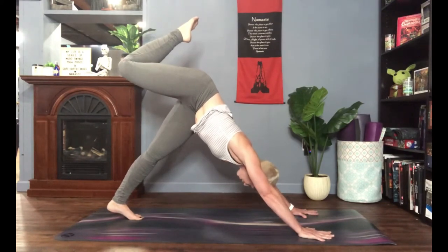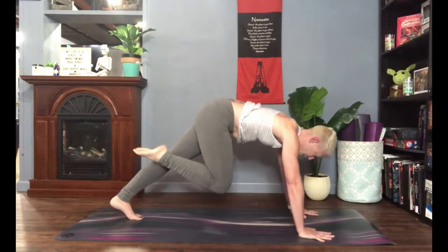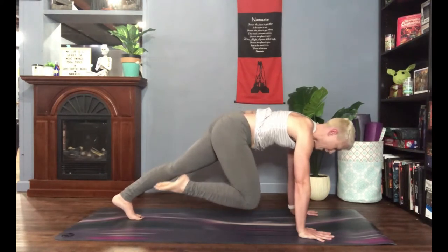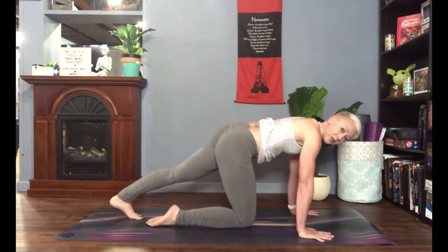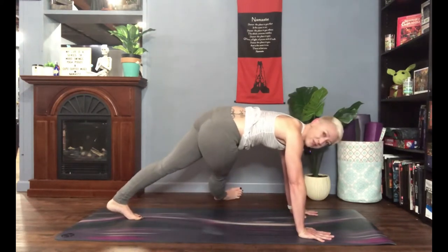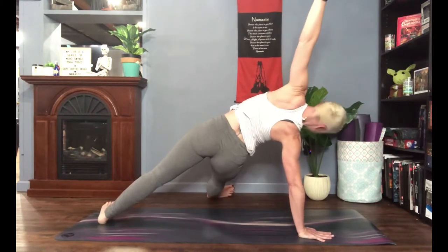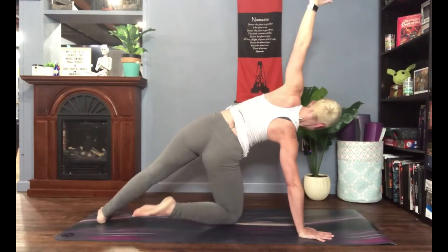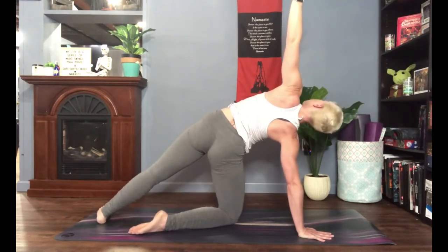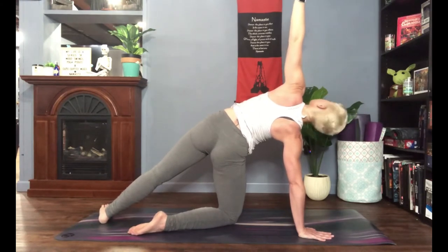So here's the choice here. Right knee comes underneath us. We hinge forward like plank style arms. Right knee can either drop right down to the mat, so we set up gate pose, or we can take this right foot, shoot it out to the left side so that we're on the side of our foot. Left hand is gonna reach towards the sky as we open out to the side. So like a side plank with that bottom leg kicked out, or we're down on the knee and we're in gate pose. Either way, check out our wrist and shoulder, protect the joints there, keep them stacked.